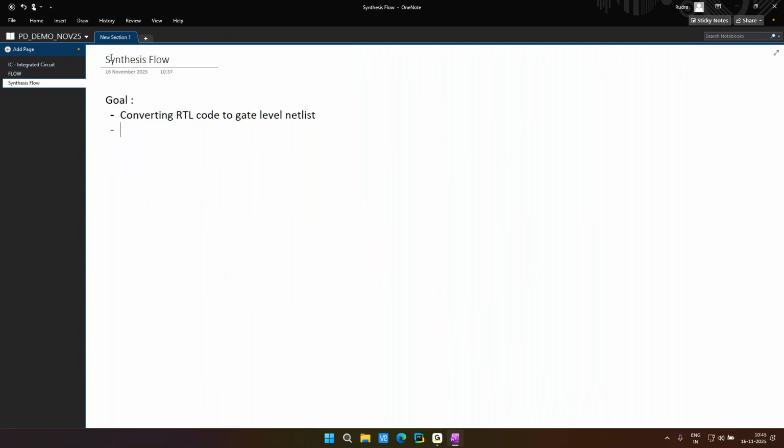At the same time, a lower technology node will reduce my area, but the problem is that when it goes external, I might see more and more failures. I need more validation for that. So that's why we have higher technology node manufacturing and lower technology node manufacturing, based on where I'm using it. Now this 14 nm, 13 nm, 4 nm, 90 nm, this is the drain to source distance.